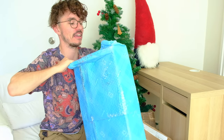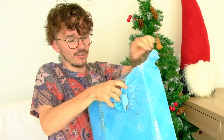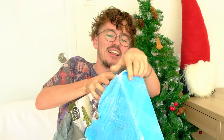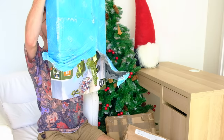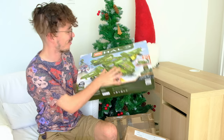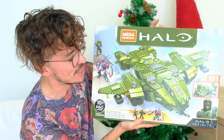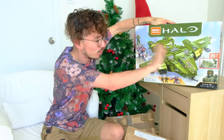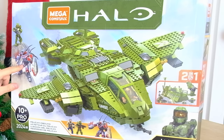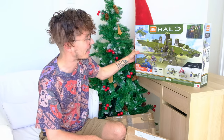There is no better parcel to start with than this absolute mammoth. This is something that I've been excited about for many, many moons. The signature piece of the 2020 Halo Infinite line. The UNSC Pelican Inbound. That is so heavy. Look at that beast. It's got Halo Infinite pulsing through its veins. Look at that. Infinite Chief, Rohammer, and a brand new Remnant sort of Hunter. I can't even believe I finally got this in my collection.